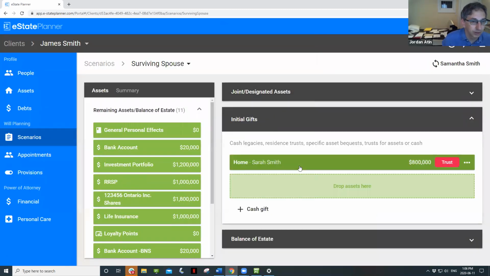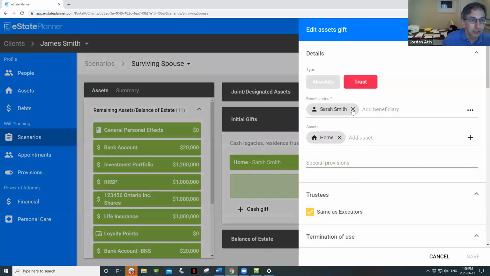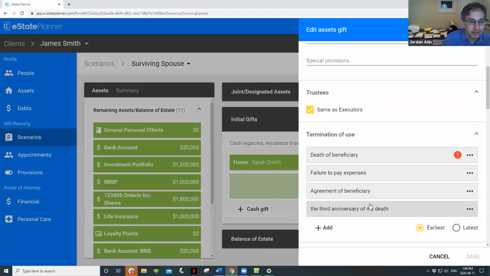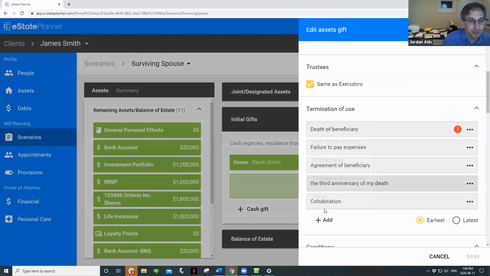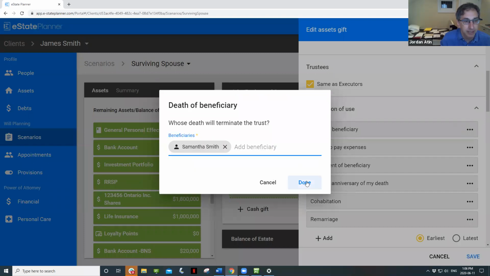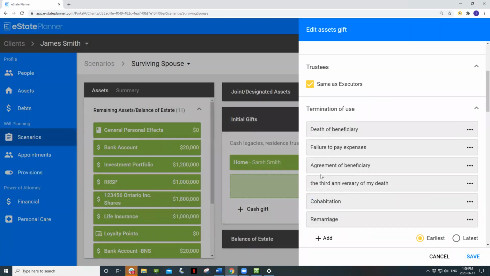It's always good to know your client. So Samantha Smith. Now, if I go to add cohabitation and remarriage, it doesn't ask for that if it's not a spouse. Most people wouldn't care. And then it warns me, oh, you've picked the death of a beneficiary who is not even a beneficiary. So we want to pick Samantha. So I switched the name. Okay.